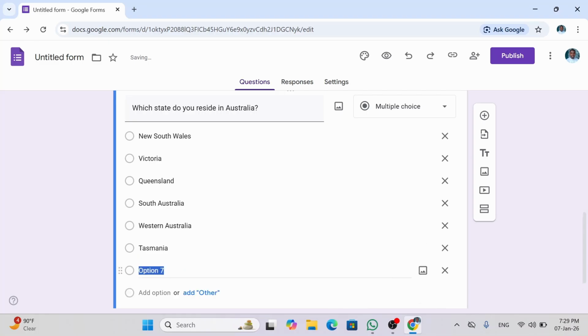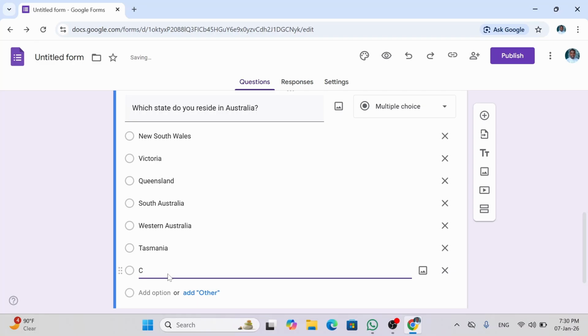And then we have the two mainland territories that also act like states in many ways, but they are not actually or officially states under the constitution. So these two mainland territories are Australian Capital Territory.